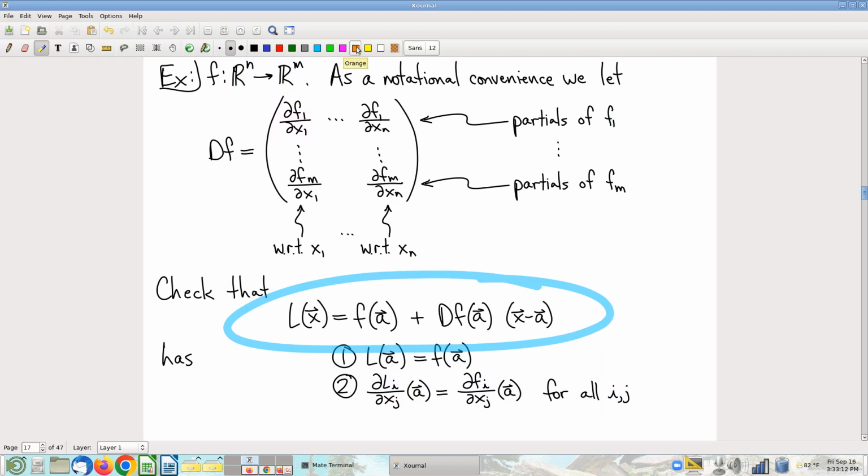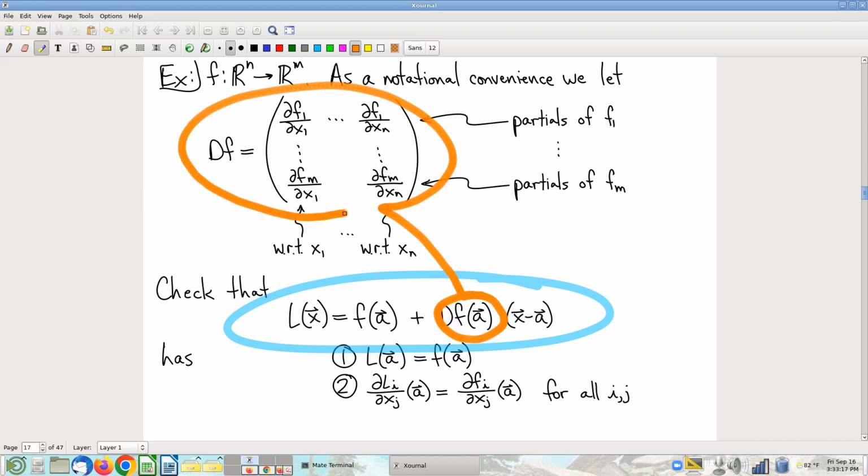Notice again, for notational convenience I am using this here to represent this matrix of all the partials of F. We're going to discover today some really neat things about this matrix. For the moment, it's a notational convenience that prevents us from having to write out a huge, massive list of terms here. Okay? But just notational convenience. And I think this is where we left off.